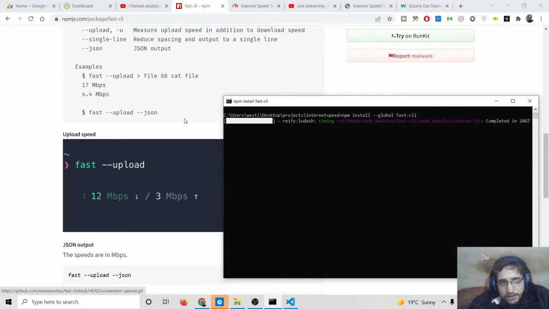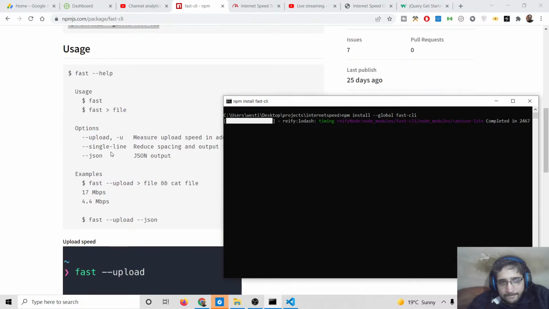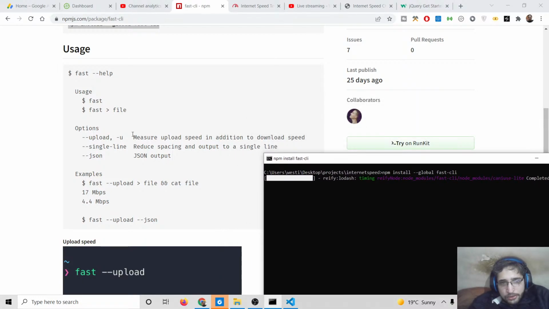So after installing it, you can just test the download or upload speed.